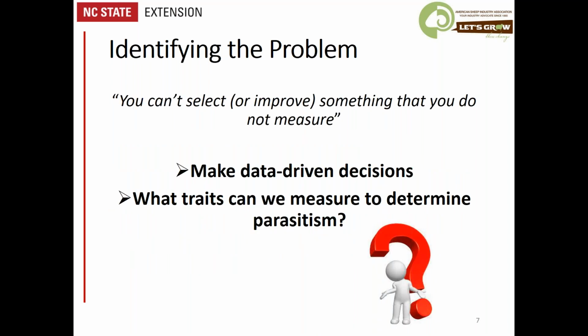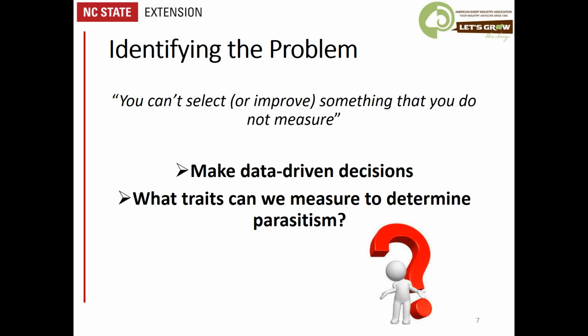So when we get into actually managing the parasite, we first need to identify the problem. We need to figure out that it's truly parasites that we're dealing with, or maybe it's something else. And there's no sense in spending a lot of our resources on fighting something that's not a problem. So we need to first identify that problem, identify what parasite is causing that problem, and then we can accurately determine how we're going to address that.